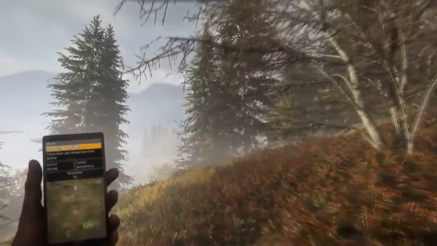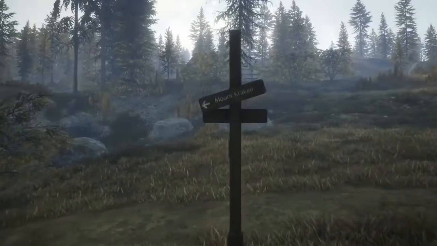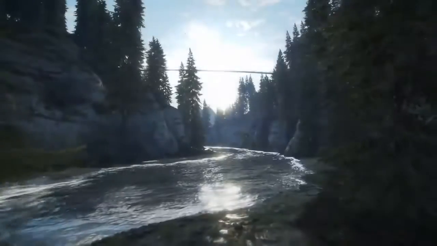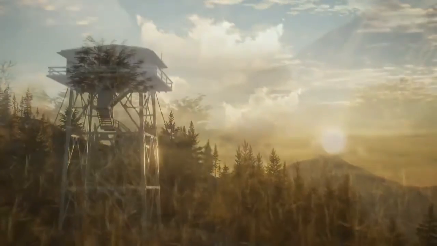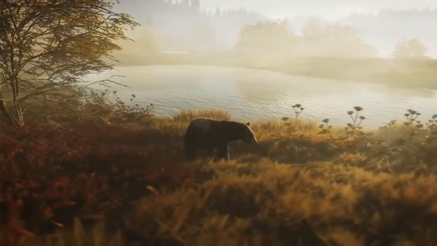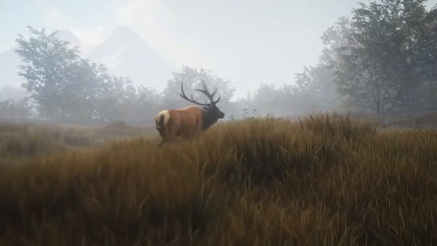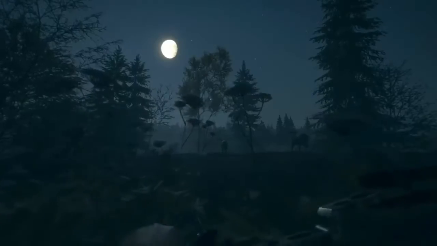Whether doing tasks for the locals or just hunting to your heart's content, you're free to explore this Pacific Northwest reserve however you want. You may find your favorite hunting spot along a large valley lake, or deep inside a dense spruce forest. The Layton Lake District is home to some of the most majestic animals of the wild, like the moose, the black bear, and the mighty Roosevelt elk. Bagging one of these will require a combination of the right equipment, skillful tracking, and stalking, so you can get close enough for a clean shot.